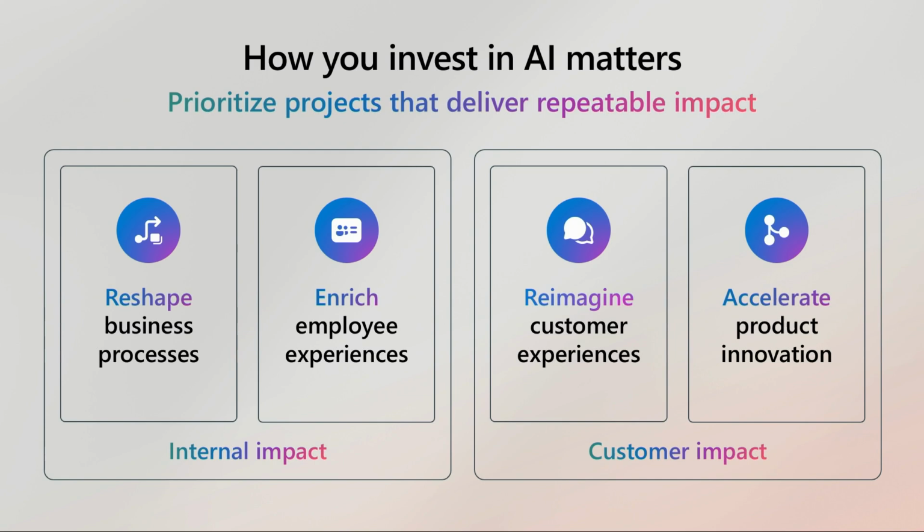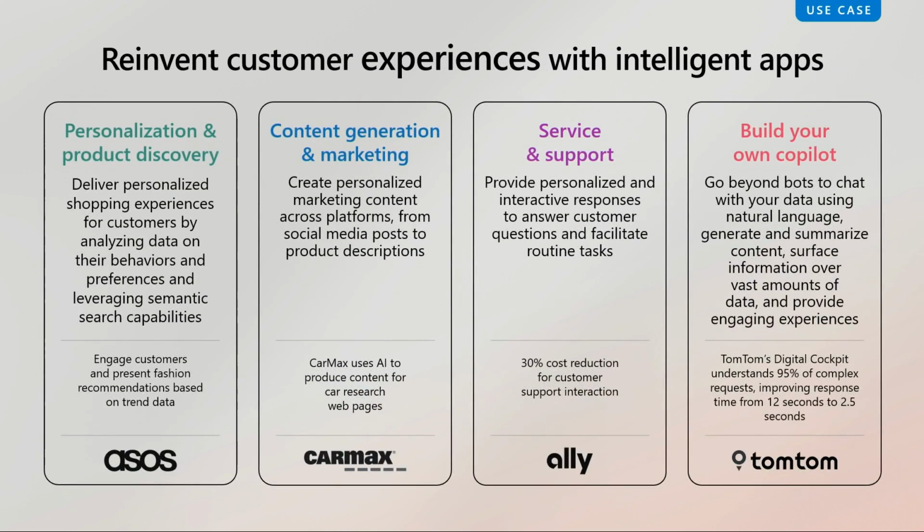So one way to think about it is that you consider cases that are mapped to internal experiences and then external experiences. So reinventing experiences for your customers can include personalization and product discovery. I see someone go, yeah, in the crowd. Okay, I see you're there already. Nice. Content generation and marketing, service and support, or building your own assistants with build your own Copilot experiences. Like here, TomTom is reimagining their digital cockpit by understanding already 95% of their complex requests, improving response time from 12 seconds to 2.5 seconds.